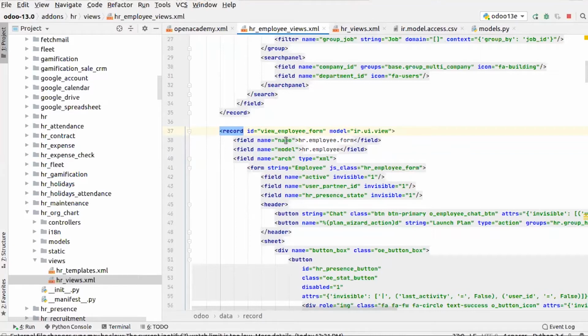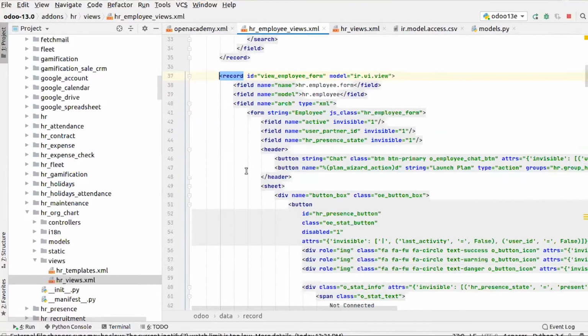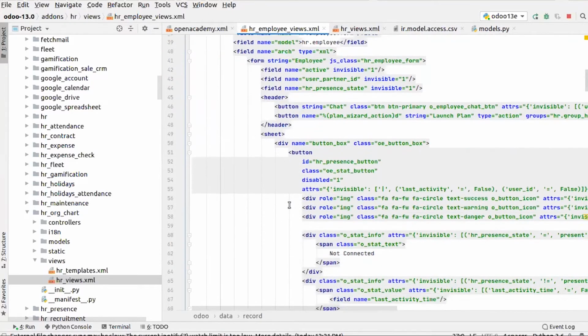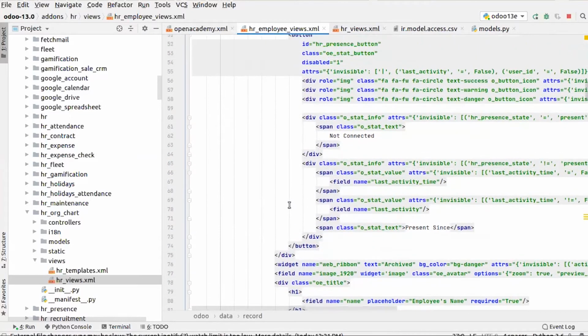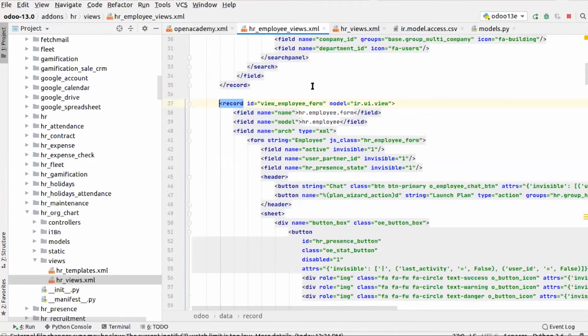You have to provide a name and the business object on which you define this form view: hr.employee. Then, just like all other forms we mentioned yesterday, under the architecture you have the structure: form and other fields, sheet, header, notebook, pages, everything that comes under that.